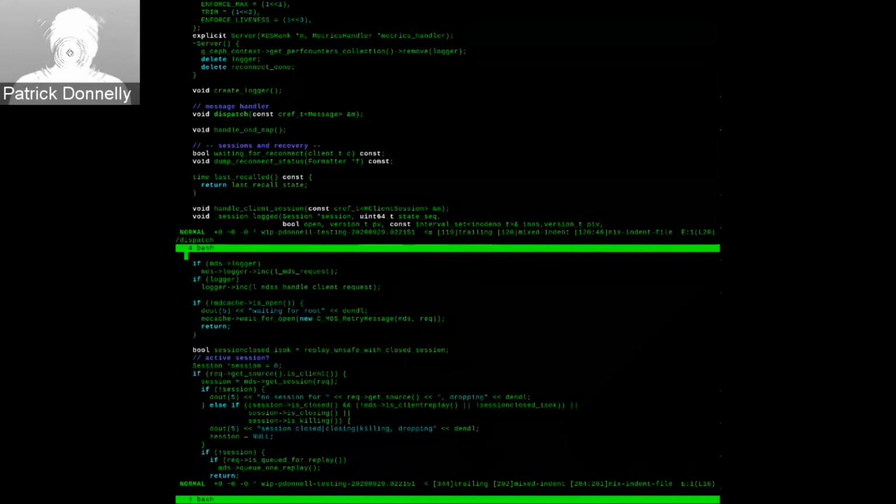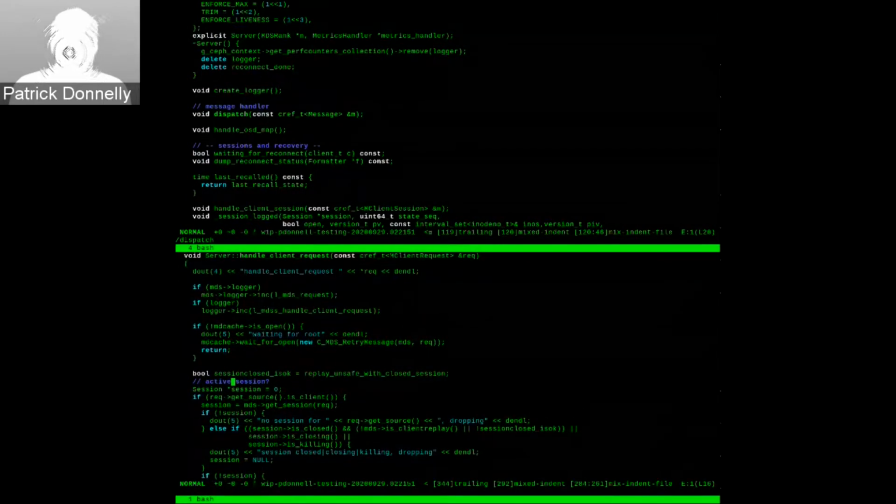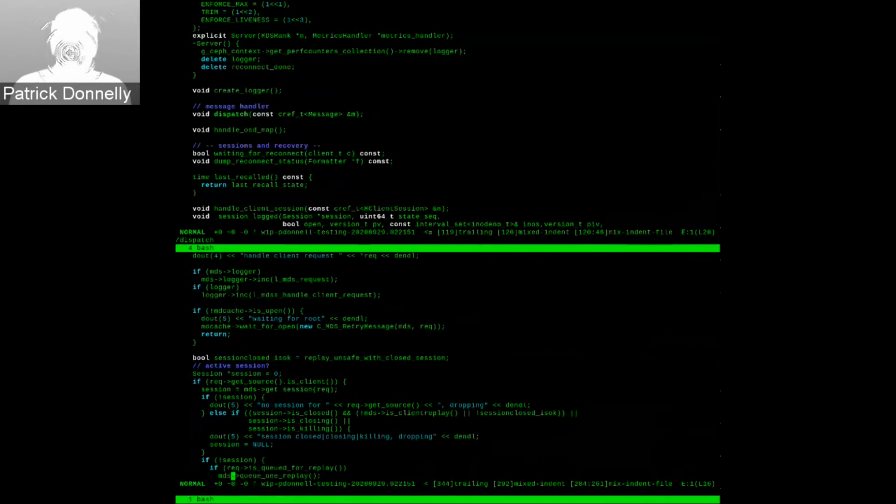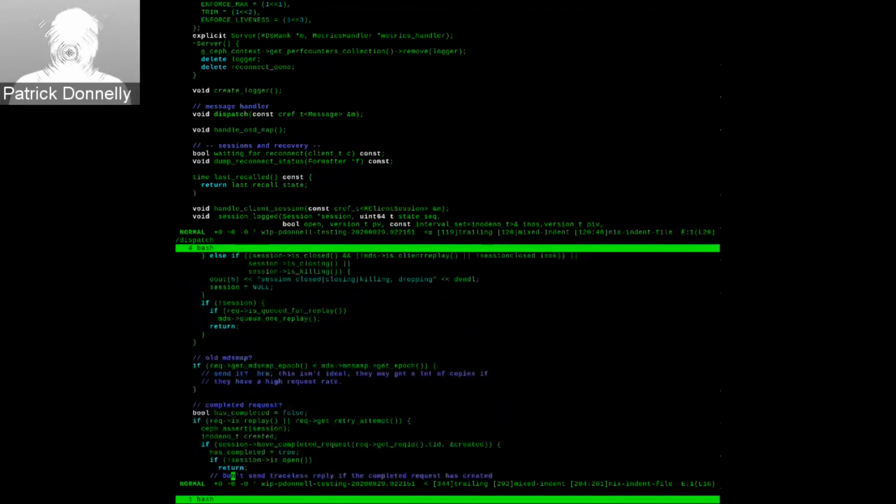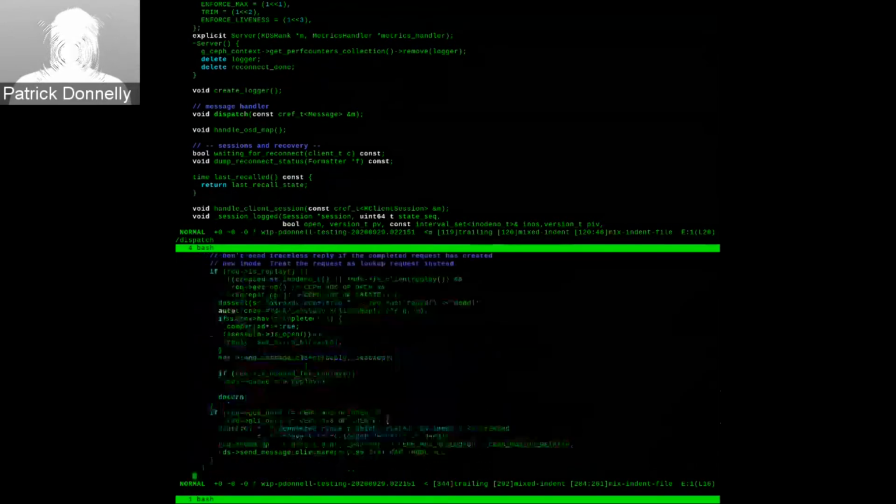But this is going to do a number of checks associated with just any request handling. For example, waiting for the root inode to be opened, or getting the session and checking whether the session is valid. Moving on.